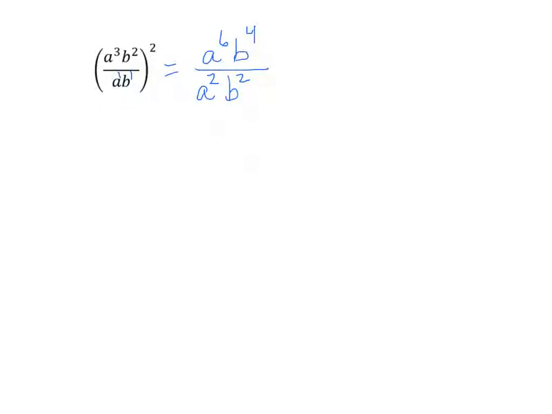Okay, so when I look at this, let's look at a's first of all. I go back to that. Well, I've got 6 of them on top, and I've got 2 of them on the bottom. So if I were to line them all up, I'd have more of them on top, so I'd end up with extras on the top. And then I do that subtraction to think of how many. So 6 minus 2, I'd have 4. That'd be reduced to an a to the 4th. Now let's try it with the b's. I've got 4 of them on top, 2 of them on the bottom, so if I were to list them all out, I'd have 2 extra on the top. At that point, I don't have anything on the bottom, so there's no sense of even writing it as a fraction. There's my answer.